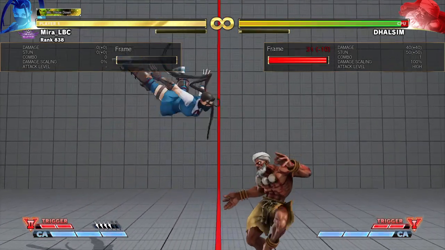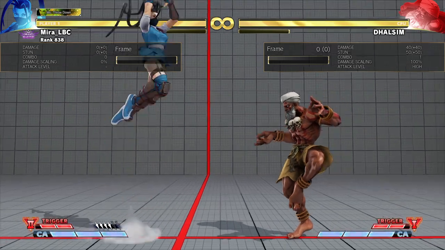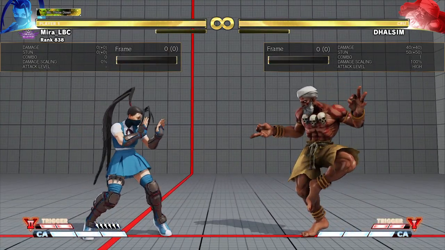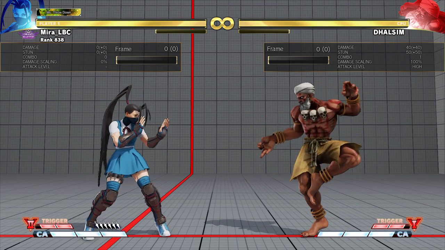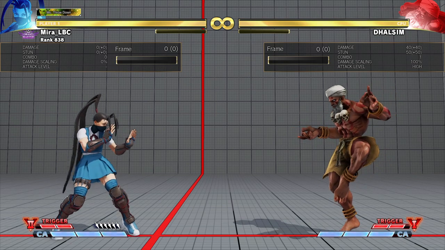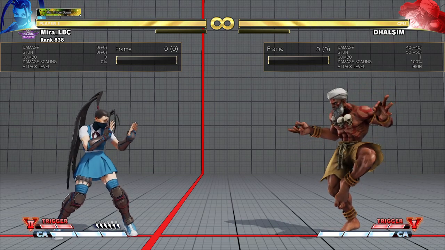It's dangerous because you might want to do it around this range, so just in case he doesn't do anything, you don't get punished on hit or block. Yeah, no, it's very dangerous.